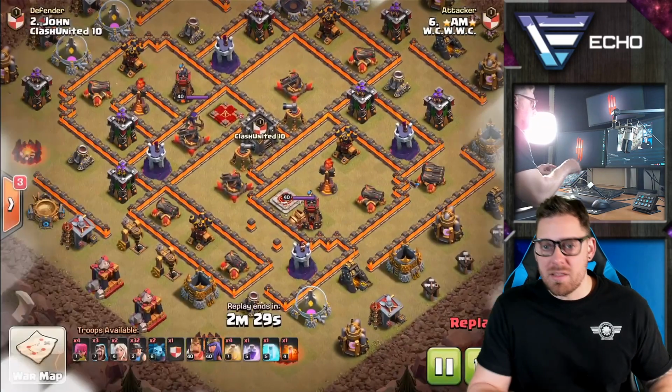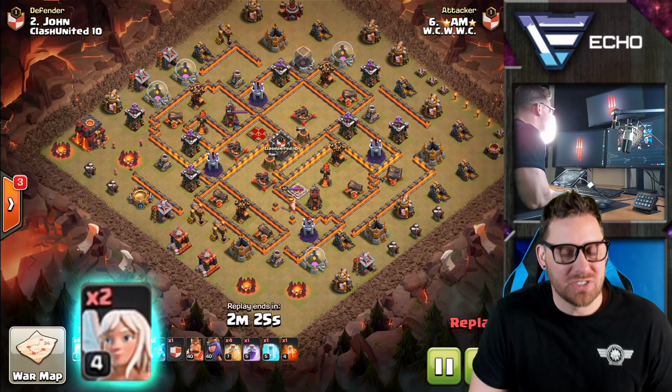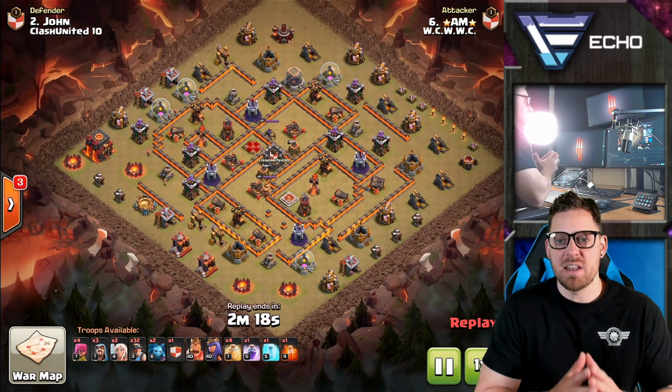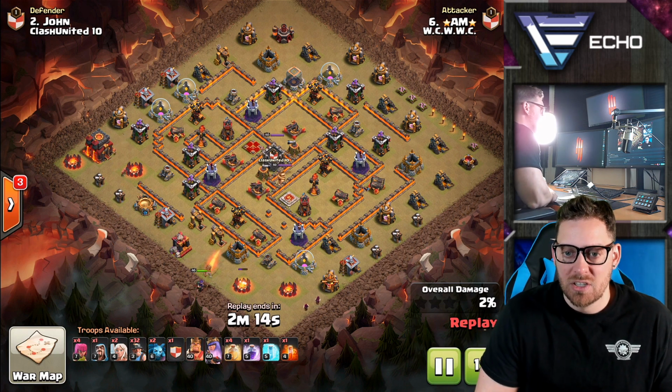But with that said, let's get back to the miners. Now we have AM on this attack, and it's a really weird strategy. Check it out. Only 2 healers in this one. Anti-3-star design with the town hall over on the western side of the base, and it only is going to take 2.5 minutes for this base to go down, which is kind of crazy. Starting out with the queen.